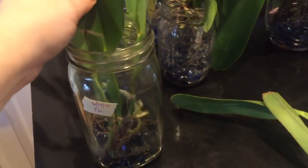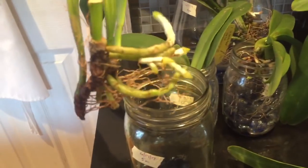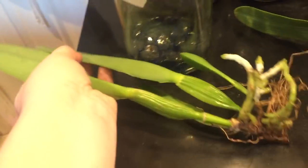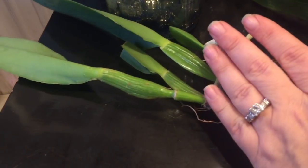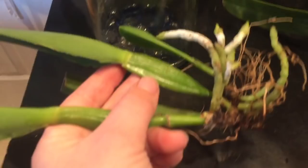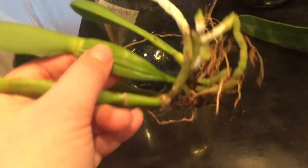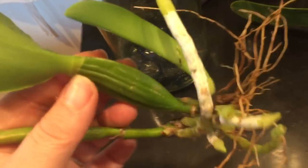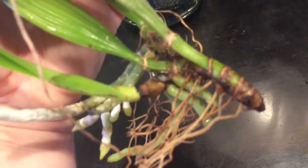That's not focusing. Let's move on. This one is amazing. Look at those new roots. Tons of new roots. Huge new growth. And again, if you look at it without the new growths, and I mean, picture it without all of this. A leaf that was cut, pseudobulbs that are tiny, really, just dehydrated. You would maybe have thrown this portion out. But look at that. Look at all those new roots, green growing tips, new growth. And this new growth is growing fast. This one's a lot slower, but I mean, this poor thing has no energy because its pseudobulbs are so badly desiccated. But this one is growing so fast.